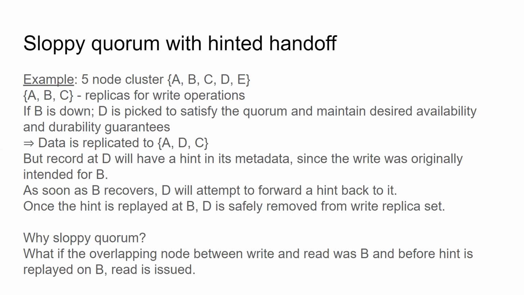No, exactly. So when you do a read, ideally it won't go to that outside node, right? This is where I'm saying that when a read is issued, let's say it goes to one of the nodes which hasn't recovered, then it will be a problem. That is the whole idea of sloppy quorum, that it won't satisfy the consistent read property. It won't always give you the latest data. Yeah, so your read will be stale in this case.